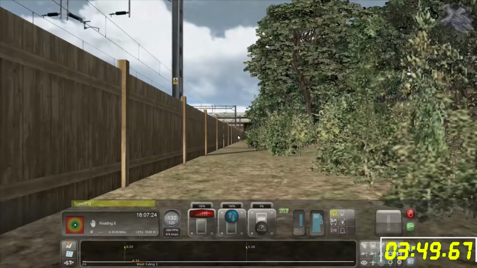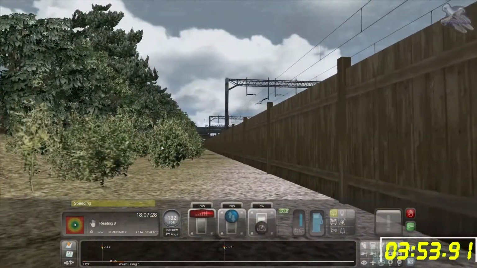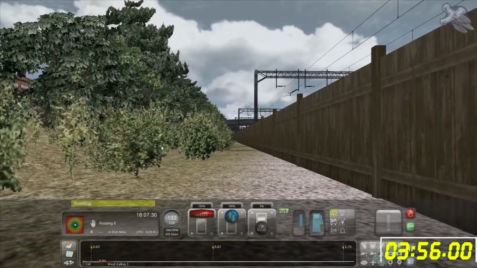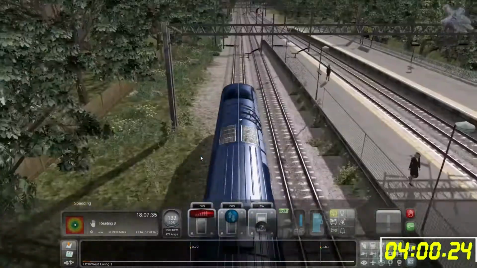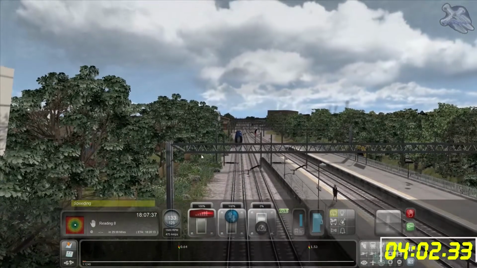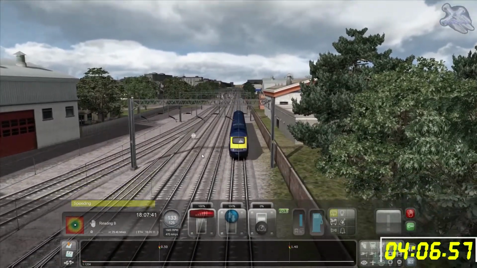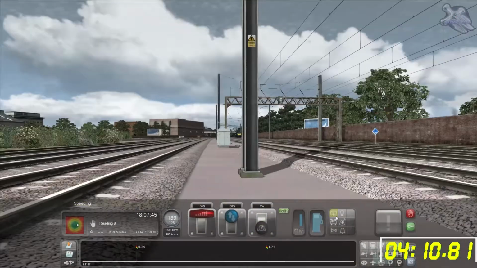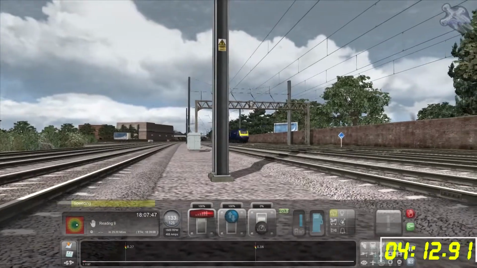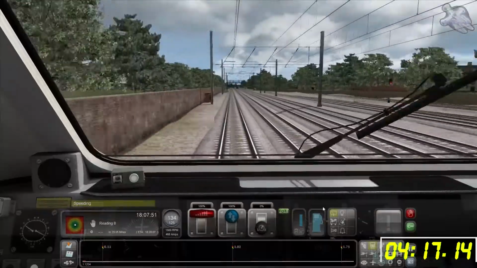Like my half train on the... What a lovely fence. Lovely fence. And, oh, there's a station there. That's West Ealing. Screw you, West Ealing. Don't want you. Oh, very nice. Okay. Right, what's that? Don't know what that is, but we're going.